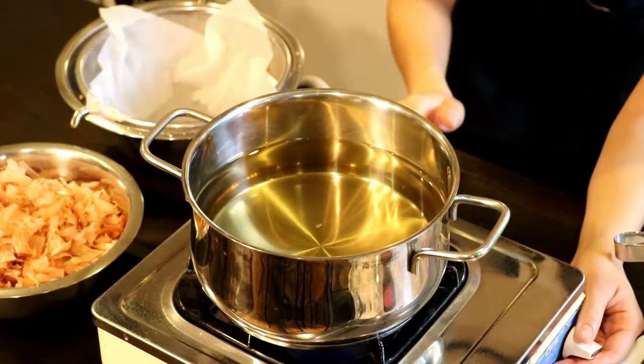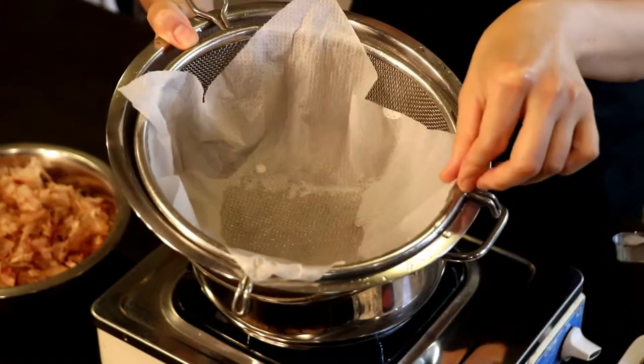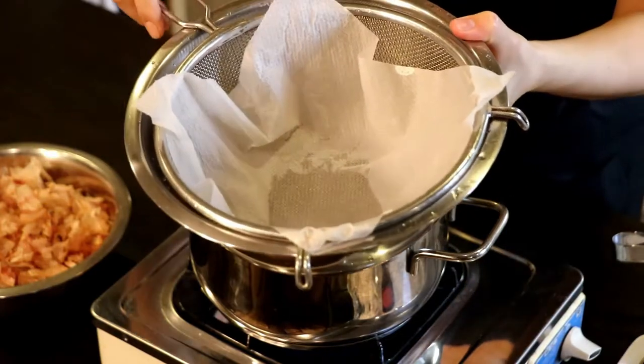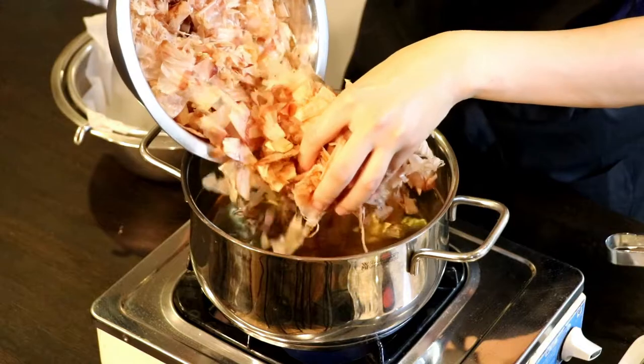Take out the kelp before boiling. To strain the liquid, place a wet towel or paper towel, because if it's dry, it absorbs a nice aroma from the stock.